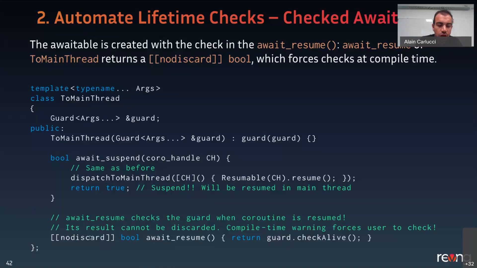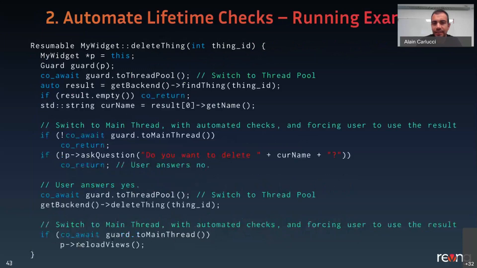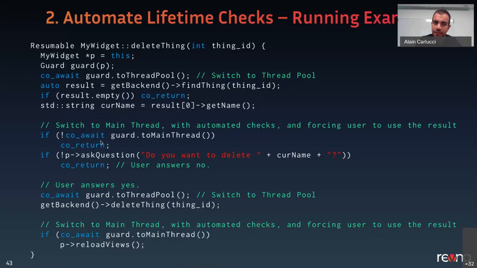We build the awaitables from the guard class so they have a reference to all the variables and can call check_alive to check their status. The to_main_thread awaitable takes a reference to the guard class as a constructor parameter; await_suspend is the same as before, but in await_resume, check_alive is called before resuming. The return value of the co_await is the return value of await_resume, which is the return value of check_alive. You can use [[nodiscard]] so the compiler warns you if the return value is not checked, or wrap the boolean in a class that crashes if the result isn't checked before destruction. The example now has a guard, the co_await to thread pool, and when calling co_await to main thread, you use guard.toMainThread() to generate the awaitable, and are forced to check the result — one check covers all variables.